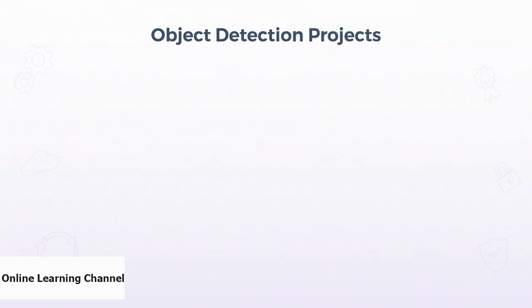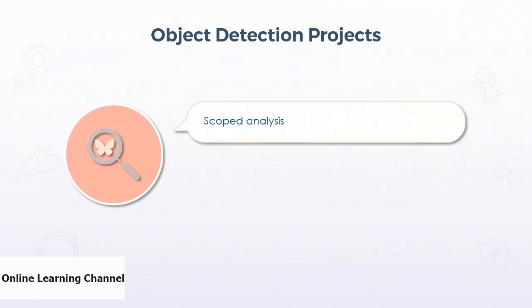The Custom Vision service offers the ability to perform object detection. So you're able to create your own custom object detection projects. Object detection projects have a couple of core features. Specifically, an object detection project can analyze images for domain-specific content. This includes things like celebrities, landmarks, food, and so on. This is achieved by using scoped analysis of the images. In other words, the service looks specifically for those things.